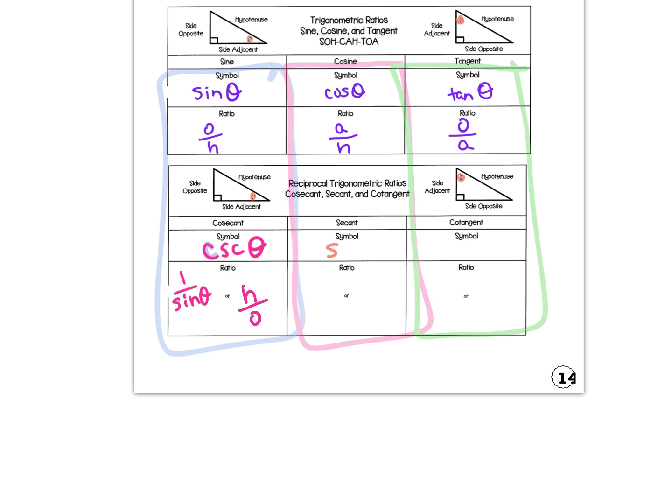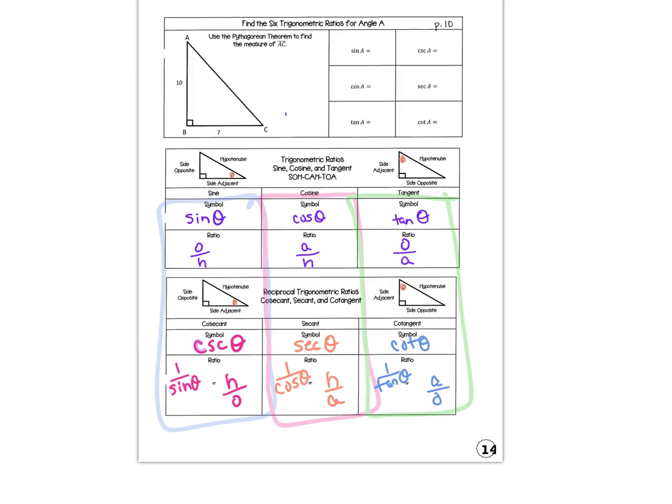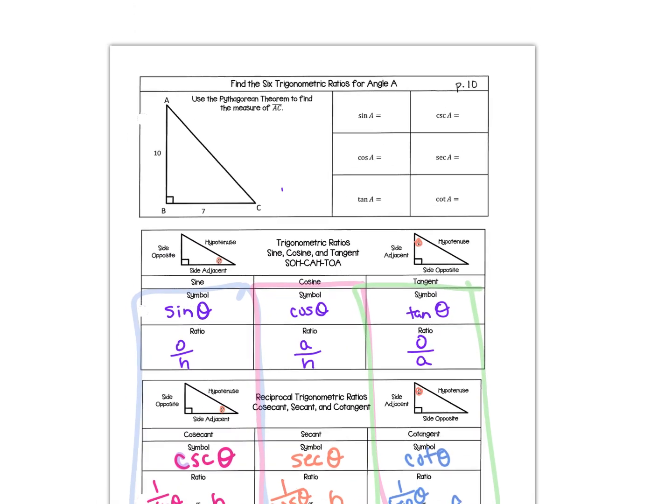Similarly here, the symbol that we use for secant is this SEC. And then the last one here, this cotangent. So cotangent of theta we know is 1 over the tangent of theta. So adjacent over opposite, if you wanted to think about it that way. Your choice, but I think that's more to memorize than you need to. Okay? We will practice with those, but you've got to kind of work on memorizing those as well.